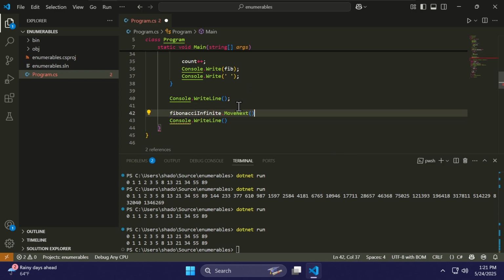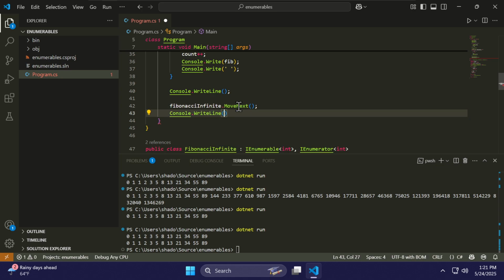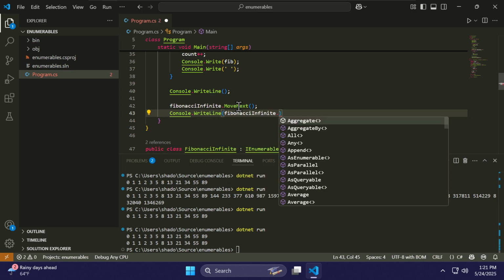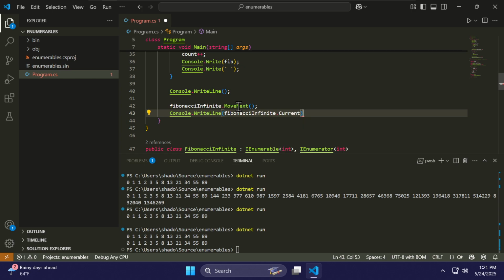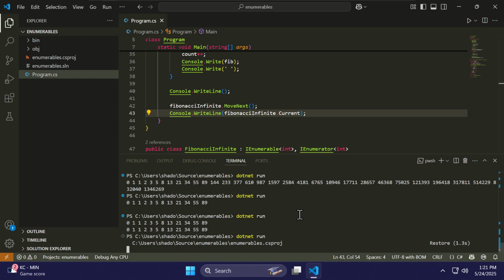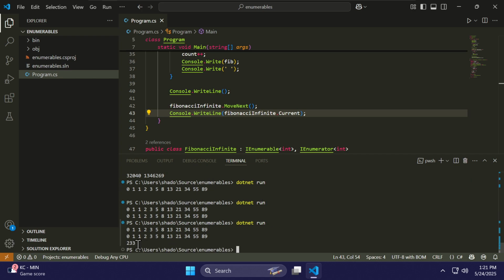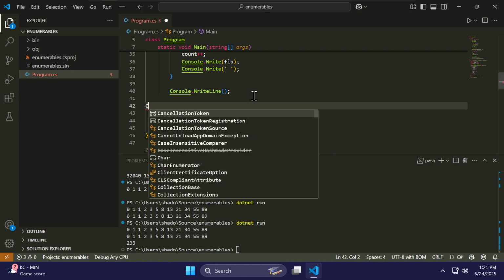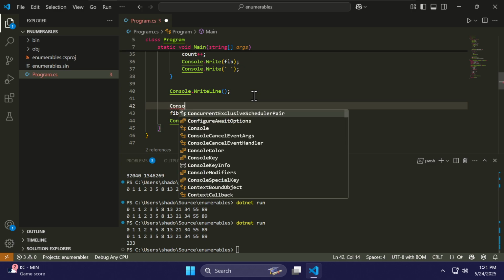We may want to do this the other way, but we'll see. Fibonacci infinite dot Current. So let's see what the next value is. So prediction, it's going to be that 144. Yeah, it's right up here, 144. 233.